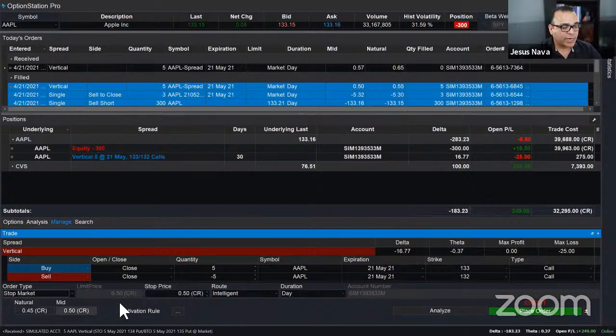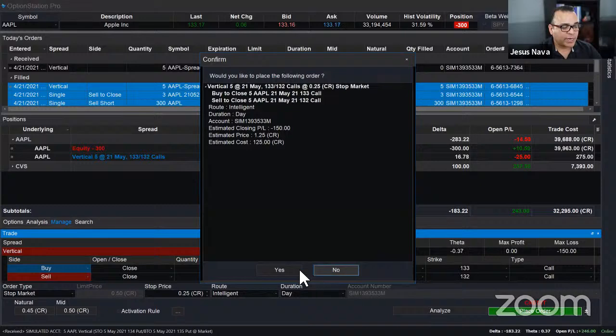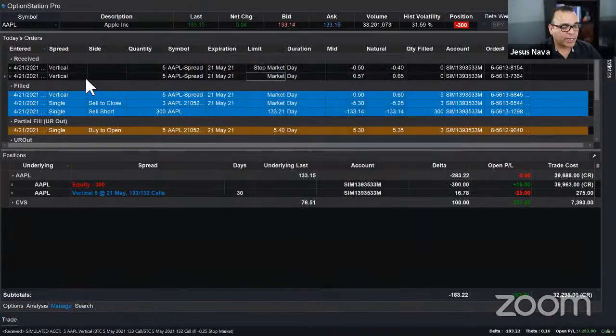I can say I want to do a stop market order if the credit drops to, let's say, instead of being 50 right now, if the credit drops to 25, meaning that I would get less for this closing transaction, then I want to get stopped. Okay, let's go ahead and place that order and see what happens. And the order goes through. So now I have a stop that is keeping track of the prices of those 2 calls that I traded. And whenever the credit is 25 cents, it'll just get me out. So not sure if that's what you wanted to do.